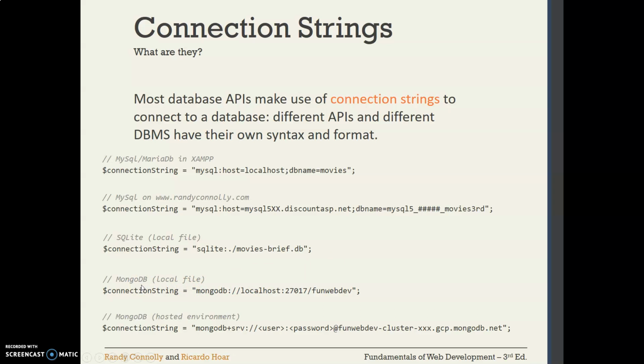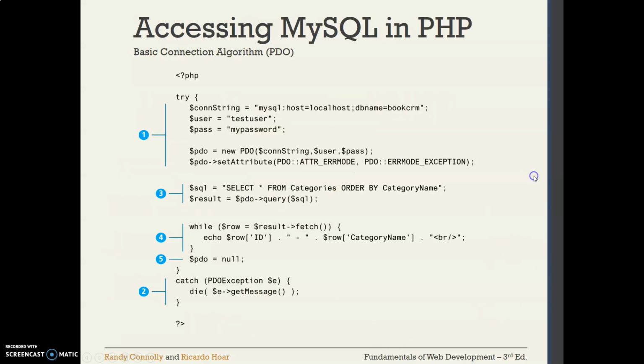In my Web3 course, I make use of MongoDB, a NoSQL database. It also has connection strings, but it's got a slightly different format, though it's kind of similar. You can see it has something that indicates what kind of driver to use, and then a URL or something to indicate how we can get at it. I have MongoDB on a hosted environment called Mongo Atlas as well, and there it's more complicated. Usernames and passwords have to be provided and so on. So connection strings are kind of universal, though the syntax for a connection string is unique to each database management system, so you typically have to look through the documentation to see what you need.